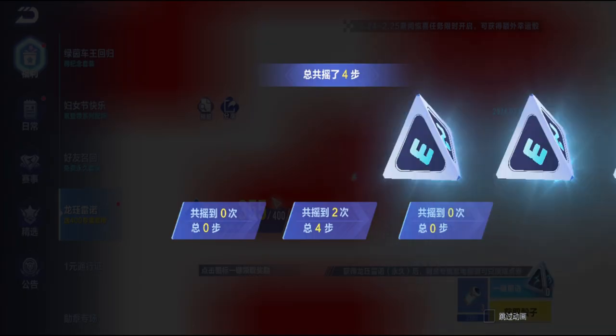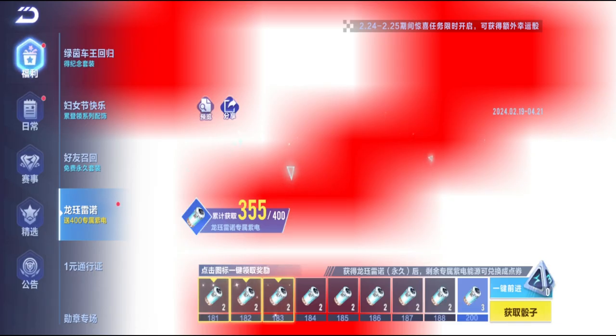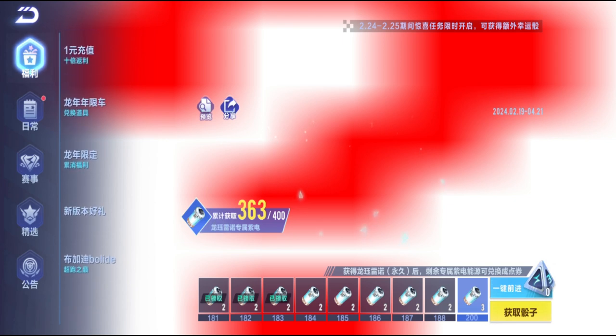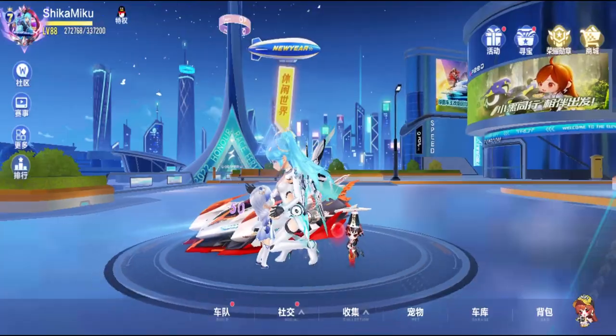Oh, I have 2 more dice, wait on. It's random, it can be 1, it can be 2, it can be 3. So I got 2 twice. That gives me 8 more batteries. Okay, so yeah, I'm probably very close to 400, but I don't want to wait until 400. I want to gacha this right now, alright?